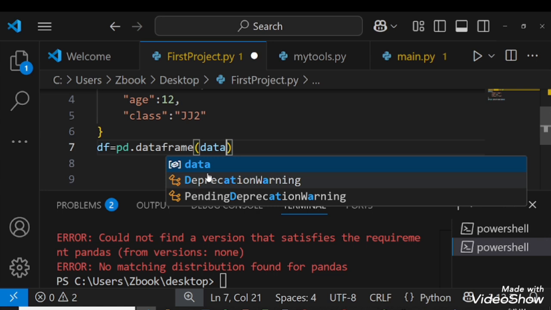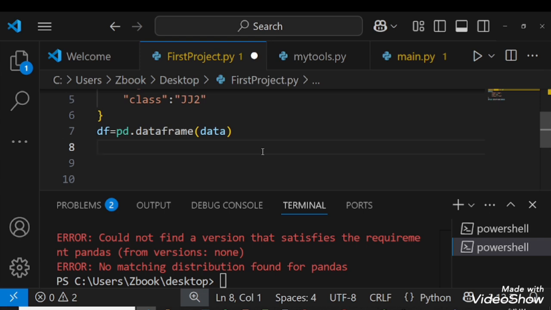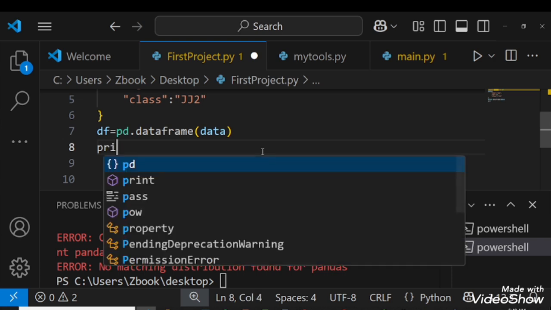So after you convert it, what next? We need to display it. What do we use in displaying it? We use print function. Then what are we printing?